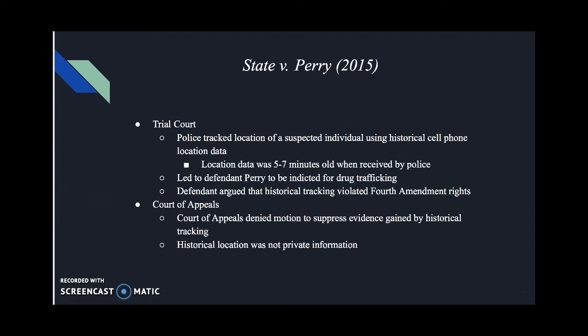State v. Perry is a drug trafficking case. The defendant, Paul Perry, was first implicated via a set of text messages, and the information garnered by these text messages, however, was not enough to obtain a warrant for real-time tracking, so the police filed a warrant to track him using historical location data sent periodically by his cell phone provider whenever a call was made to or from the device. The police were soon able to track Perry to a motel with large quantities of heroin.